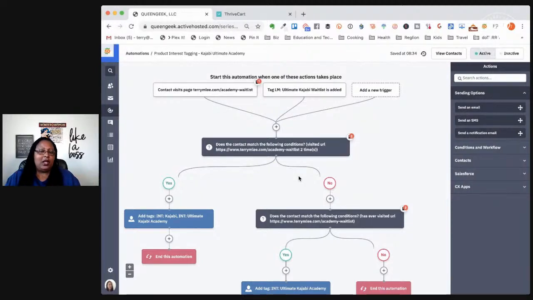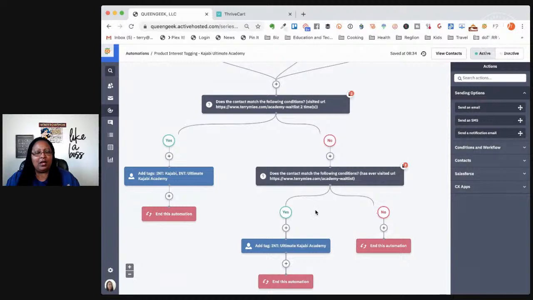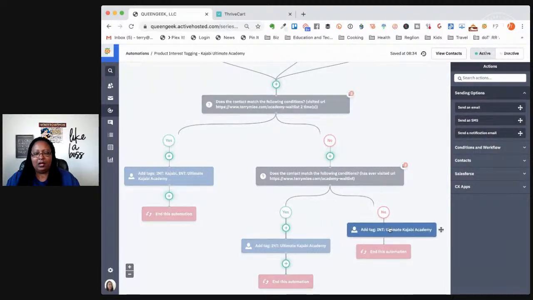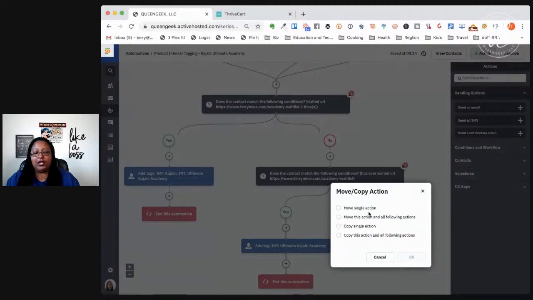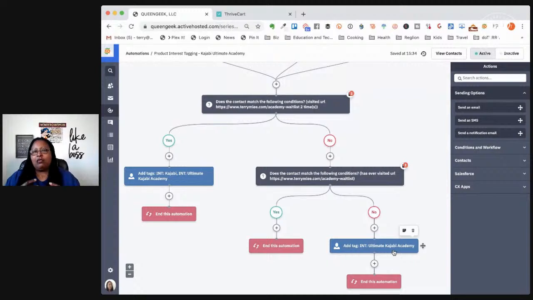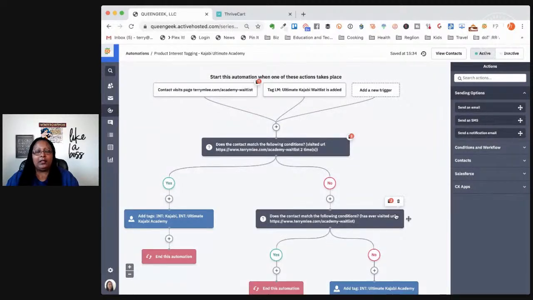Now, that's just one scenario, but that's just some of the things that I can do with ActiveCampaign. And one of the things I really like about ActiveCampaign is that I can move things around. This is probably really not a good example, but let's see if I move this over here. I can say, do I want to move this? Do I want to move everything underneath it or copy it? And so I'm just going to say, I just want to move that one thing, and it will move it over here. So it really gives me some flexibility when it comes to what I want to do with my email campaigns, and more importantly, the sequences, or the Kajabi sequences, on what I'm able to do. And this is just one example.